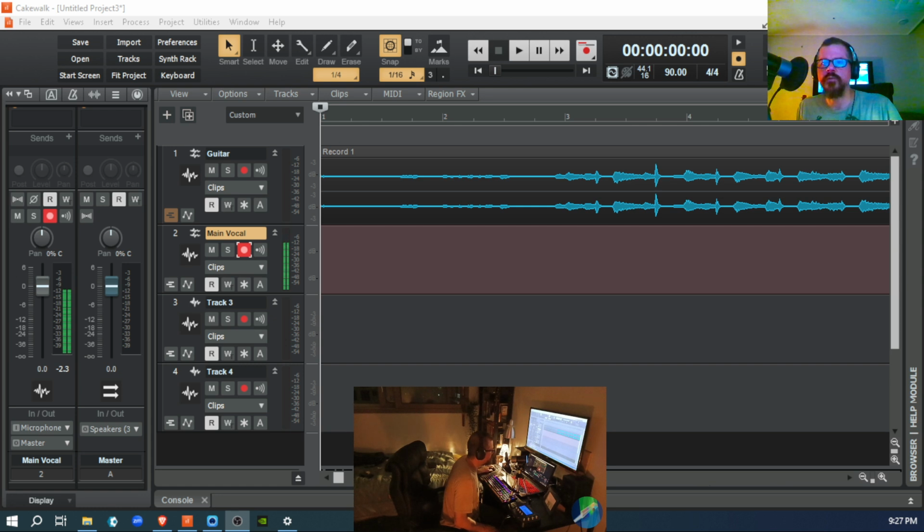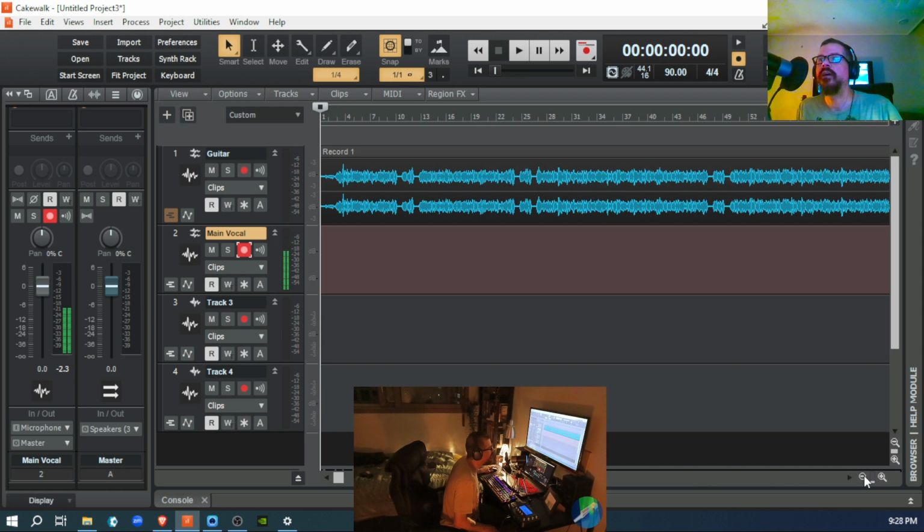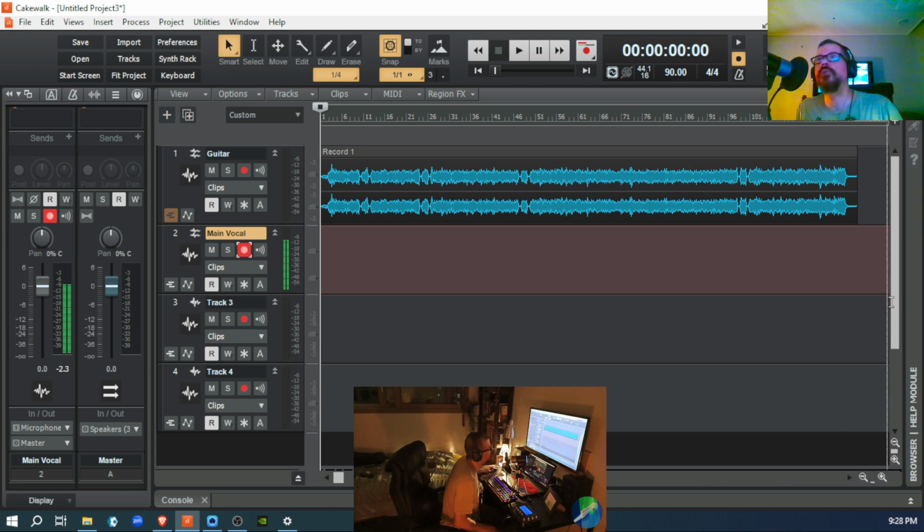Alternatively, I'm going to move myself out of the way. Down here in the lower right-hand corner, you can see these magnifying glass icons with plus and minus in them. This is for the horizontal axis. This is for the vertical axis. I'm just going to do horizontal right now. This is zoom in, right? Make it longer. I can zoom out. I can just hold it down and it zooms out. And there's the whole thing in one view right there.